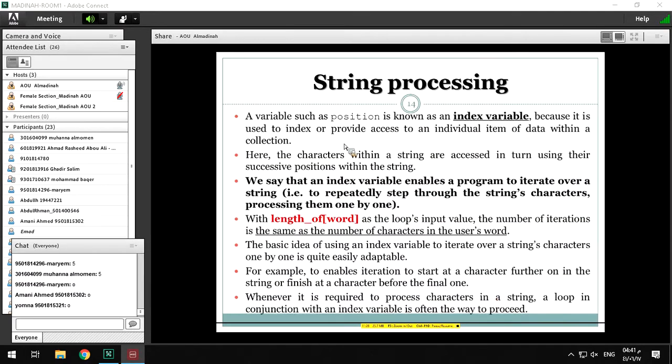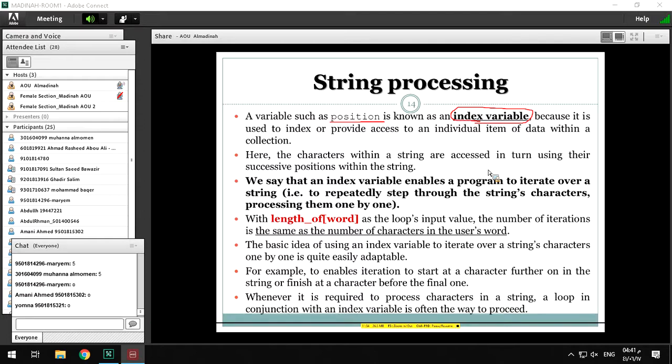So the variable position that we use here is called the index variable. It keeps the index of every character, every letter in the word. The characters within a string are accessed through this index variable.